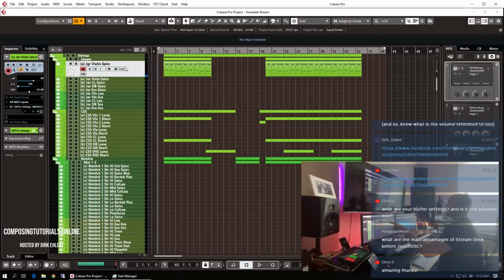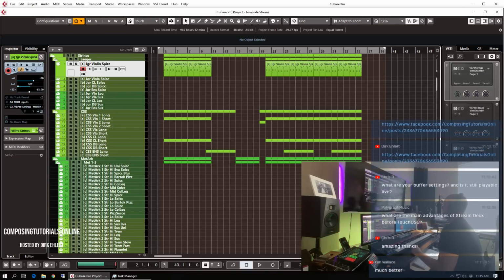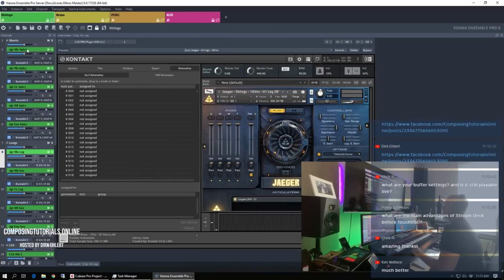By the way, with Jaeger, I do realize the lag that there is because these samples are set up to have a minus 63.5 track delay. We can see this in the actual instrument as well. I haven't done this yet. What I would want to do, for the sake of playing it live, is put this sample start on a controller. You see it's minus 62.5. I would love to put it on a controller, whatever is not used yet, like CC8 or something.